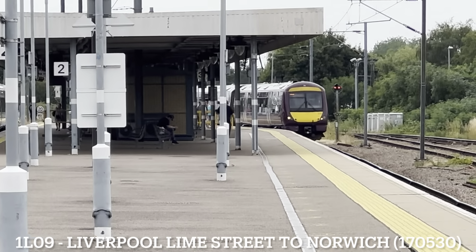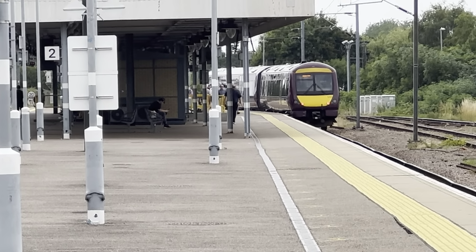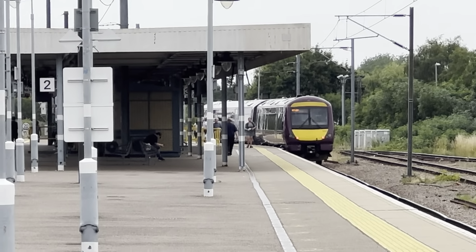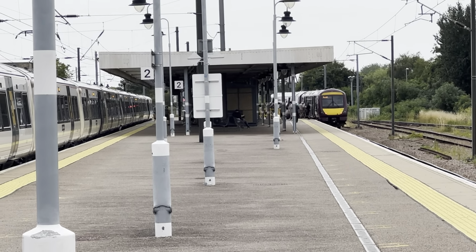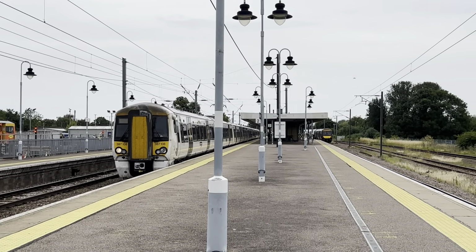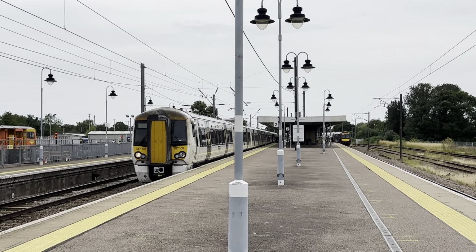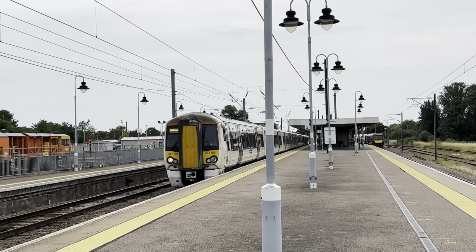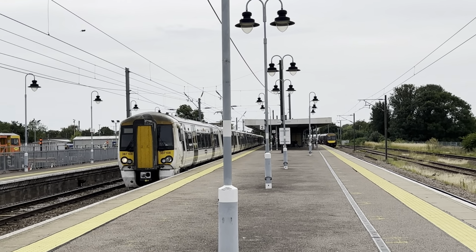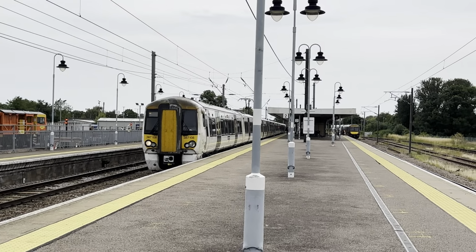Arriving in down there is the delayed 1416 East Midlands Railway service from Liverpool Lime Street to Norwich, and that driver just did a dangerous thing and suddenly switched the tail lights on whilst moving, and that is 170 505 by the looks of it. And all those passengers are rushing to get on that King's Cross service that's here, because this service was meant to come in at 14.12, but it's only about 4 minutes late. Bit of a difficult situation between these two, but that's what you get when a train comes in late and another train that people need is on the platform that they're coming out of. What can you do? We'll see those two go out when they depart.